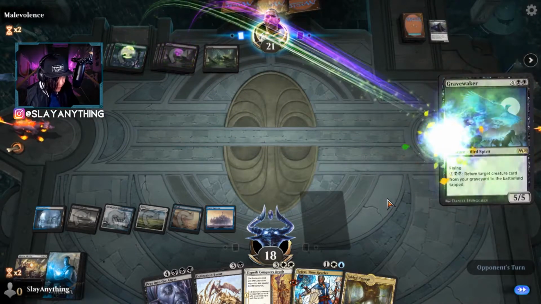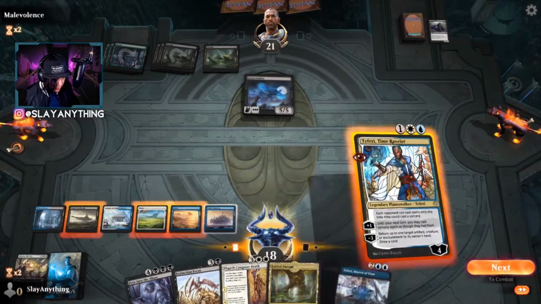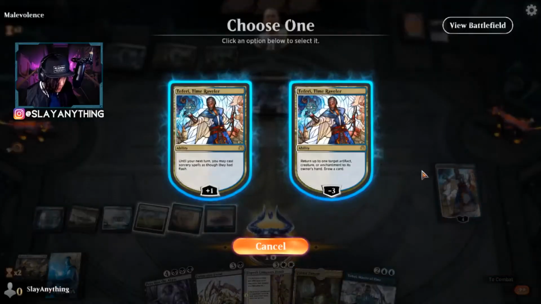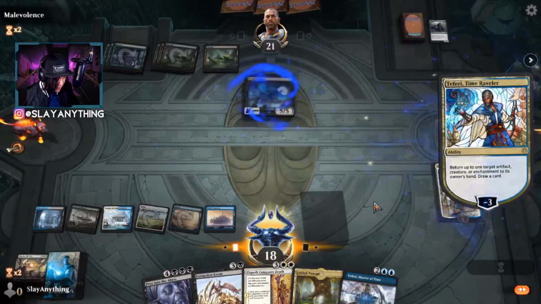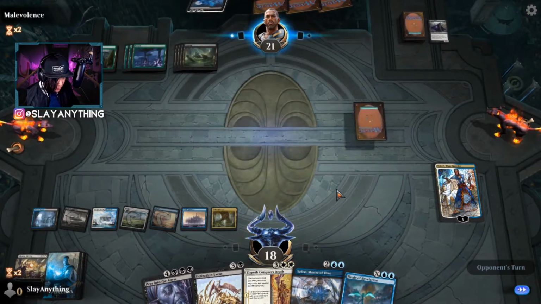So I do need a Teferi's Tutelage. And yeah, let's play Tef. Do some Teftings. Go and bounce the Gravewalker. You spicy little bastard. And yeah, we're just going to go next. End the turn.